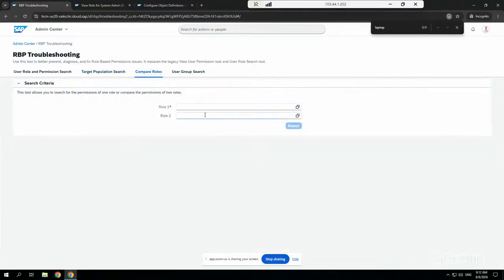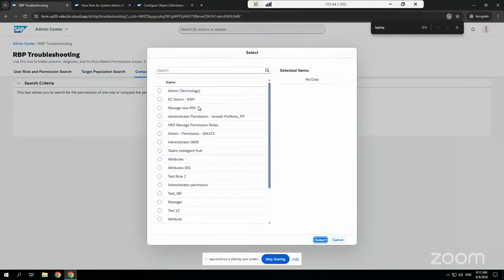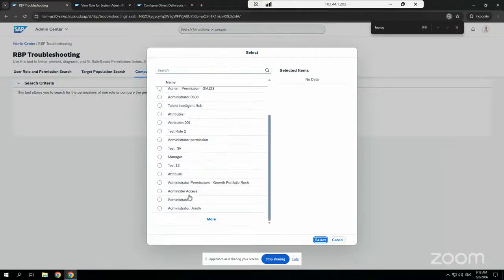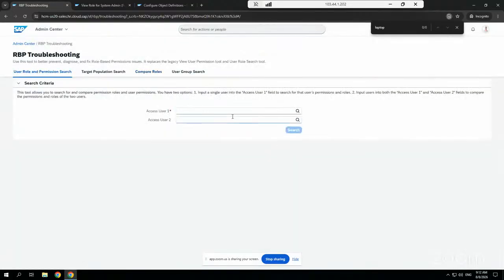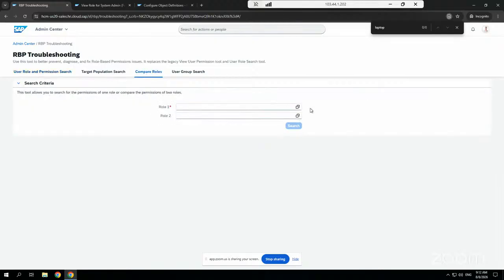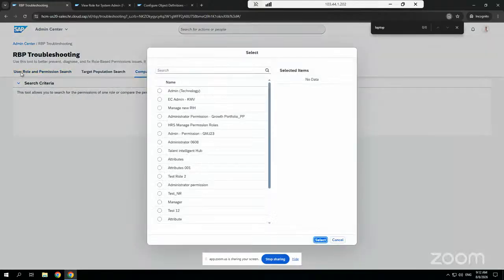Okay. Then comes compare role. Compare role is usually comparing the roles of two employees. Like we have a list of all the users. There is a difference. If you see here, we were not having any list. We used to search manually. But if you compare roles, oh sorry, these are user permissions. These are roles. If you see, let's give our technology and EC. First we'll give technology, then we'll give EC.